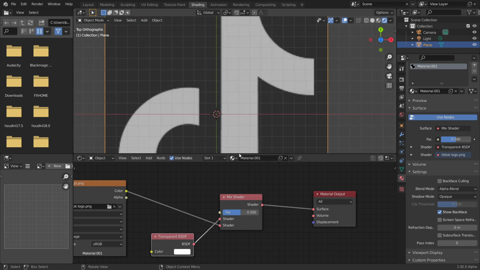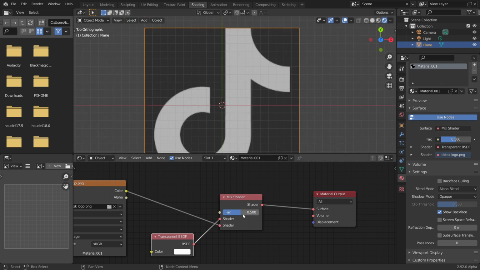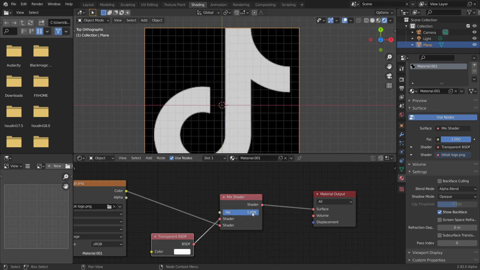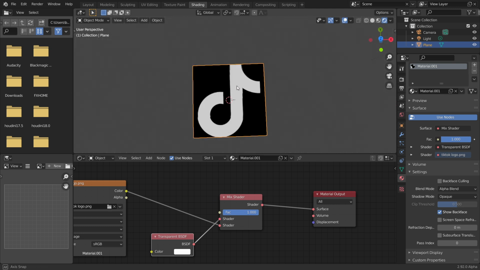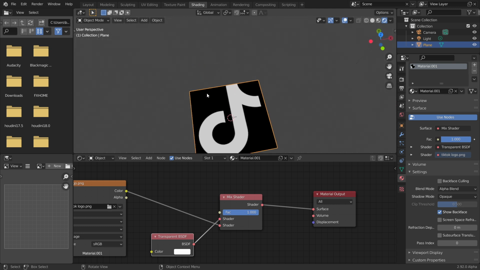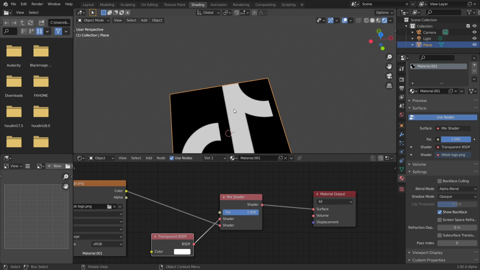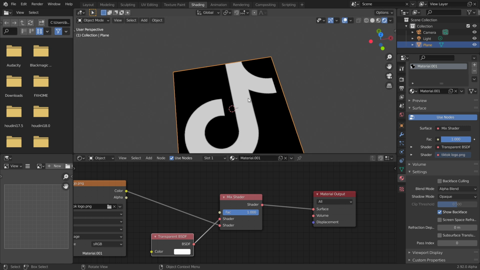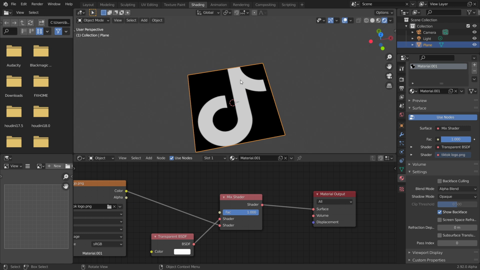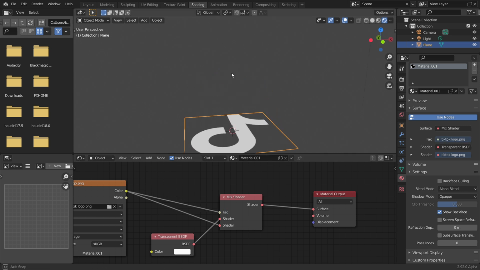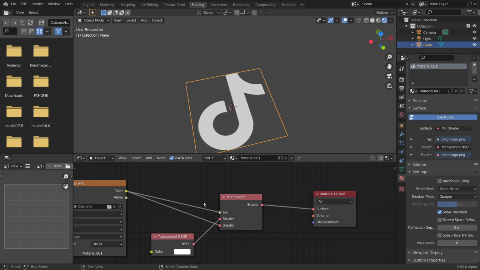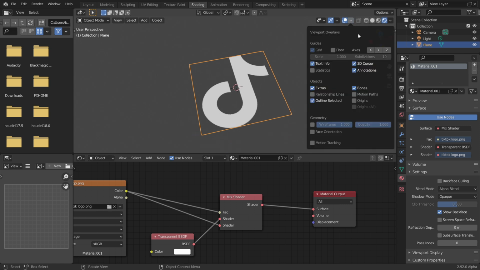But how do we tell Blender? Right now it's mixing them both 50-50. So we could either have it be fully transparent or fully the music note. But how do we selectively make the black transparent and everything else opaque? The way we do that is we need a mask, but luckily for us, we already have a mask right here. Again, this image is white wherever we want the image to show up and black wherever we want transparency. So you take this, you plug it in, and there you go, that should work. So again, this factor tells us make the background transparent and the rest of it a music note.